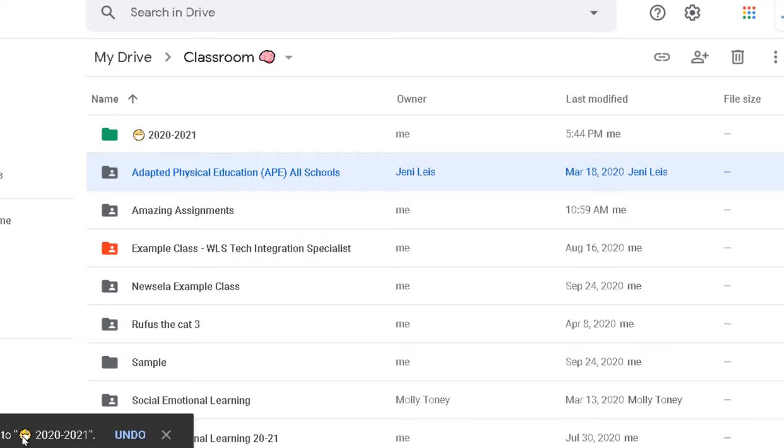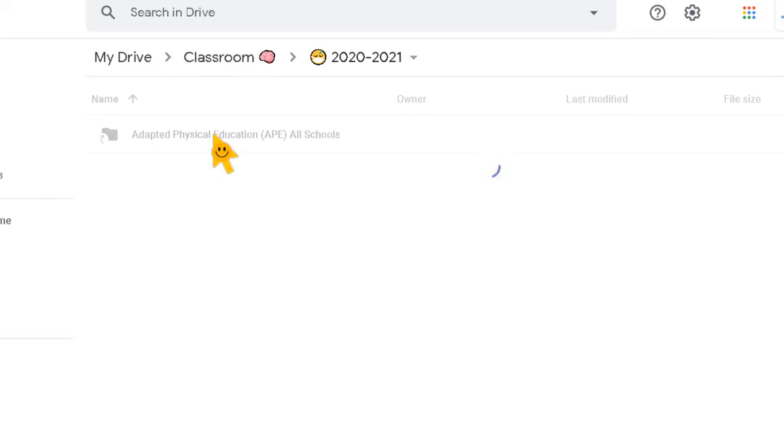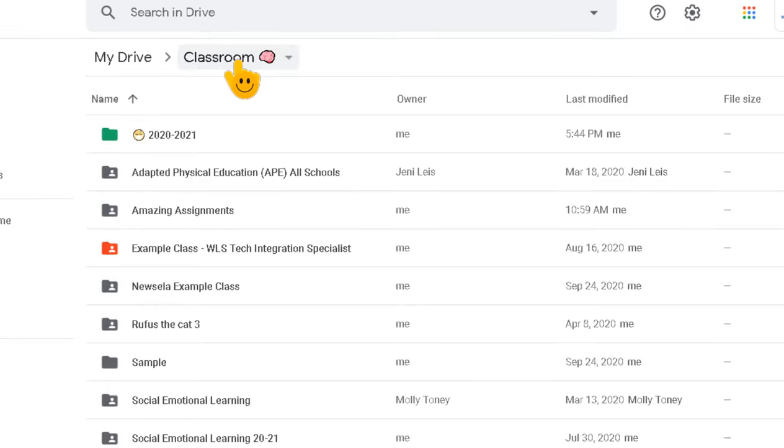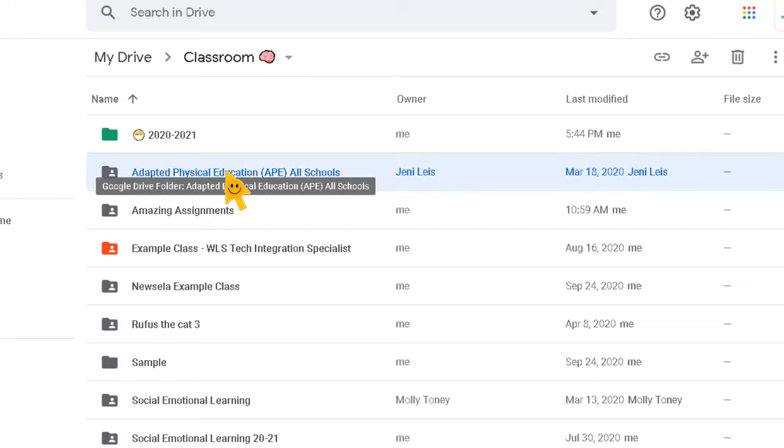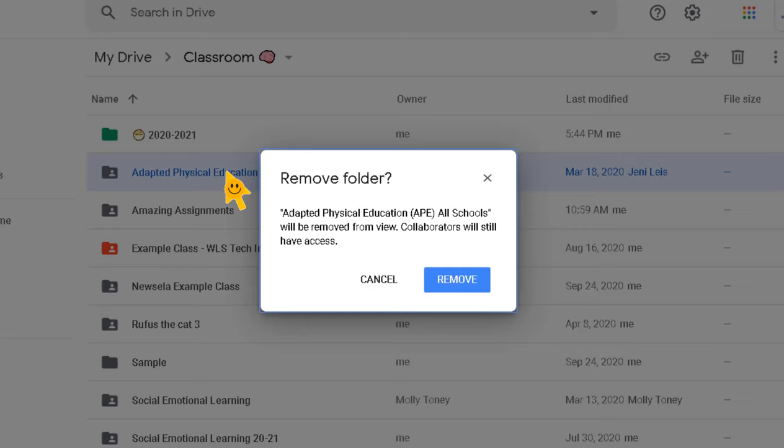It will add a shortcut, but if you look here, it's still here, but if I open up, it's right there. So I added a shortcut to it, but I personally cannot move it from there.